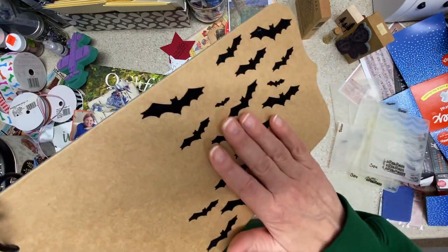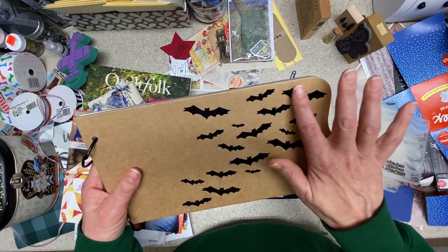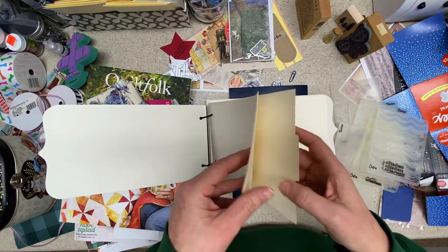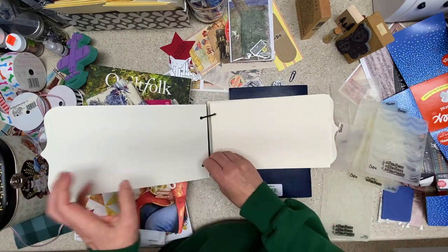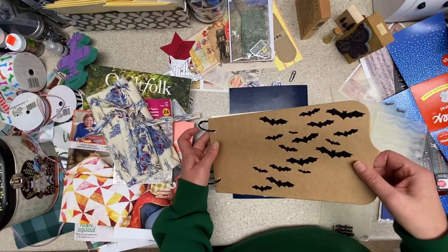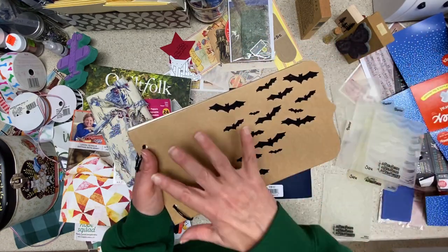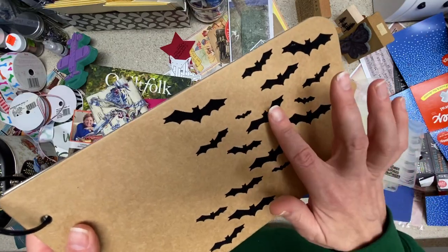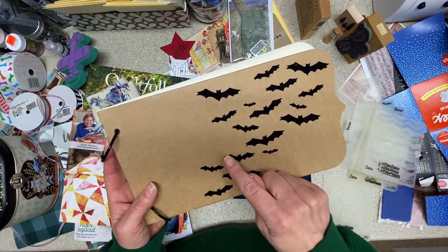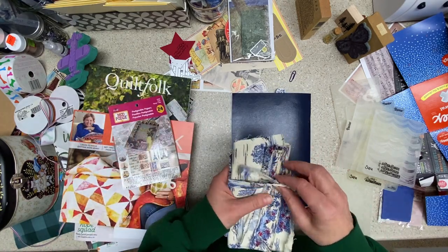I don't do Halloween usually because it's just time, but these bats are velvet and they are cool. You could take this journal, cover it up and make anything, but I don't know that I'm going to cover up these bats — they are crazy cool. Years ago I was totally hooked on mini albums, and this one is really cool because with three rings you can take this apart and add super fun junk journal pages and then have your bat cover. You could also decorate this more — use markers or embossing powders and have the bats flying through silver clouds. They're thin velvety bats. Love it. I'm going to have to leave this on the counter and think about it.